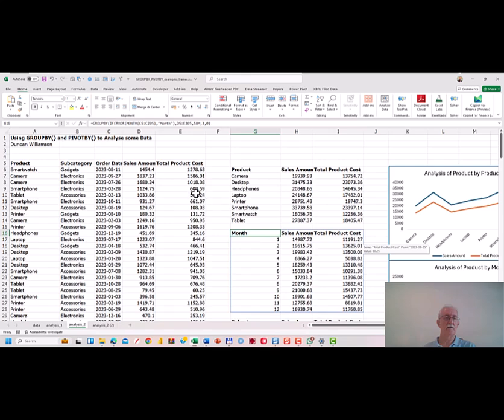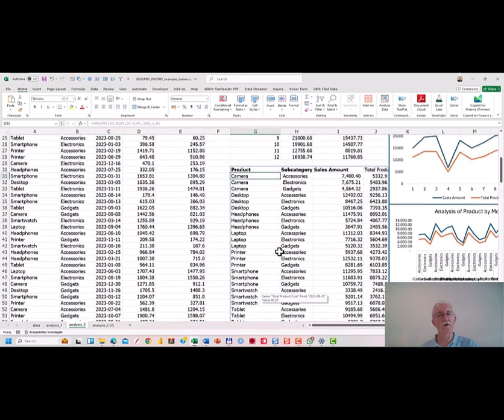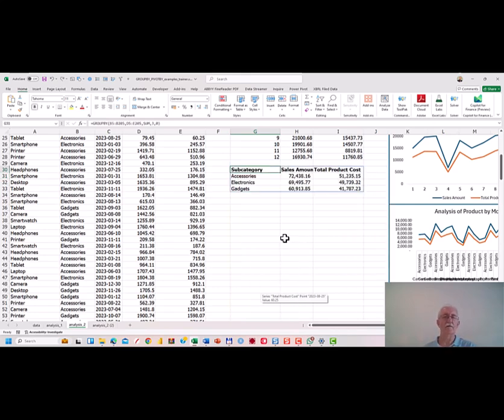Suppose you want to talk about product and product group in the same table. Could you do it in GROUPBY? Try it. I always say, if in doubt, try it. What I mean is, try this. A, B. It will do it. Is it the one you want? Maybe. There's all the cameras. There's the desktop. There's the headphones. And there's the subcategories. I find that a little bit messy. Because of that, you might not find that messy. You might even do something a little bit different, something better.